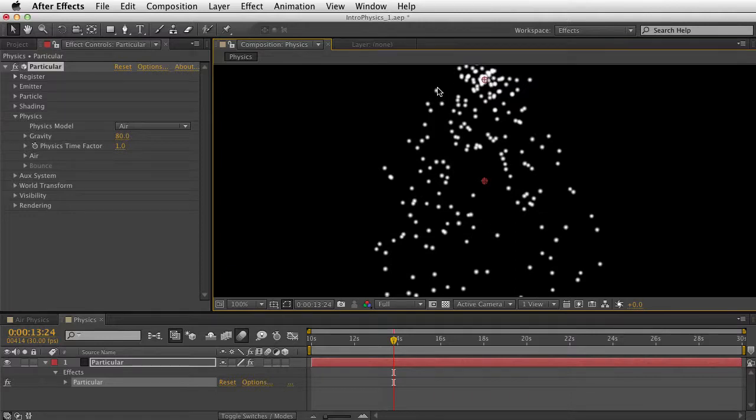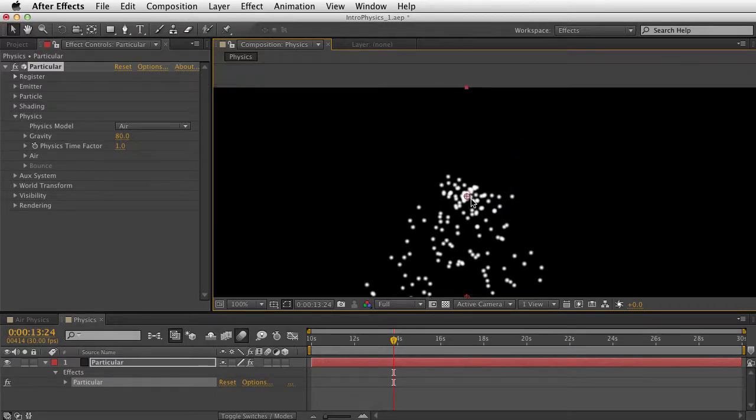Gravity makes things accelerate. So when we talk about gravity, the effect of gravity is to cause things to accelerate in the direction of gravity. So don't think of it as a velocity, like this particle is simply going to move downward. This particle is going to accelerate downward. So it's going to go faster and faster.